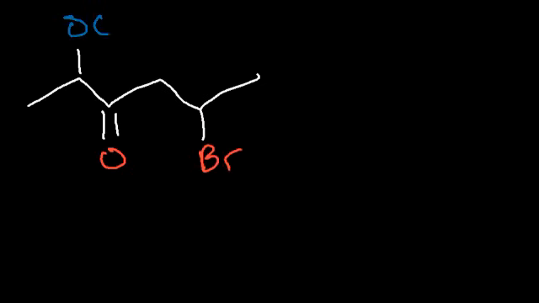Try this example. So once again, the ketone has higher priority than the ether and the alkyl halide. So we have to count it from left to right so that we can have a 3 on a ketone as opposed to a 4. So we have a 5-bromo and a 2-methoxy.